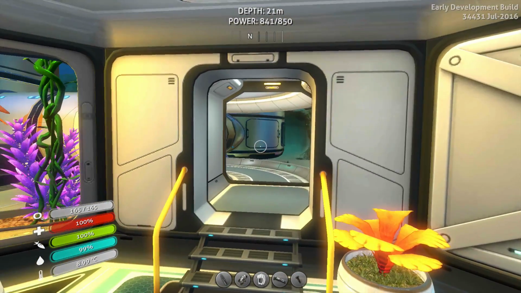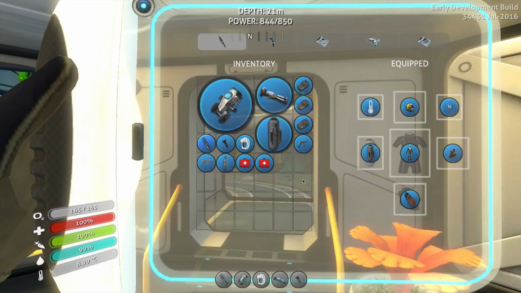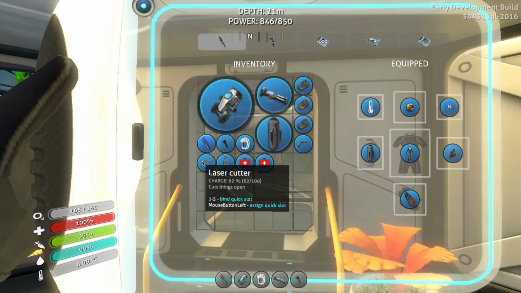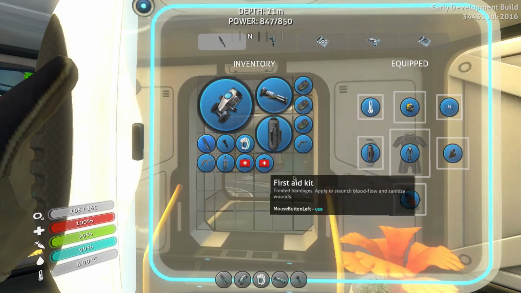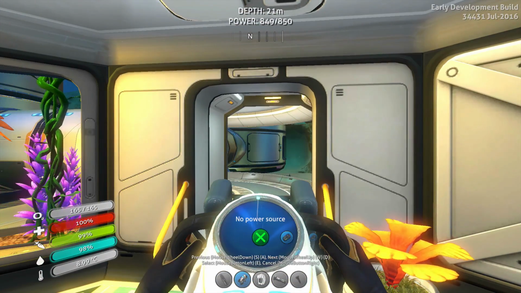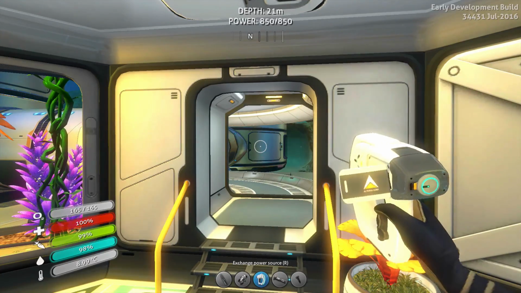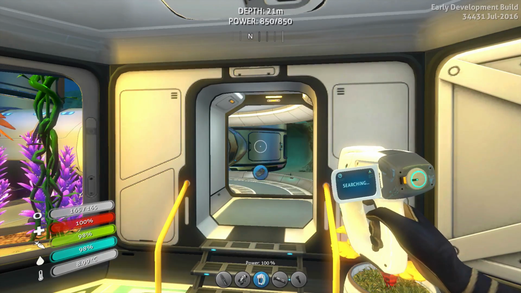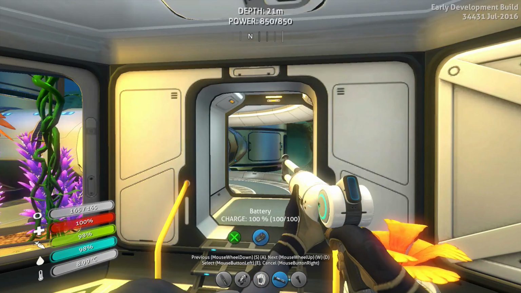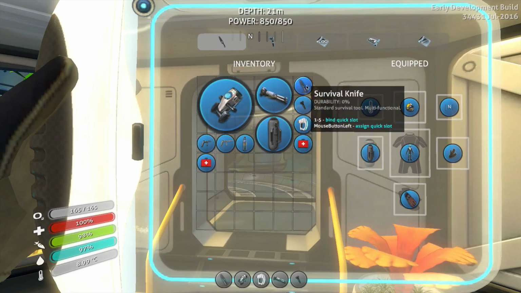Okay, what do we have in our inventory now? We have the habitat builder. We might need that. Gonna need the welder, possibly the scanner. Laser cutter, I don't know. Okay, we have a lot of batteries though. Let's go ahead and put batteries in things. Put a battery in there. Okay, put that away. Now that should clear up some space.